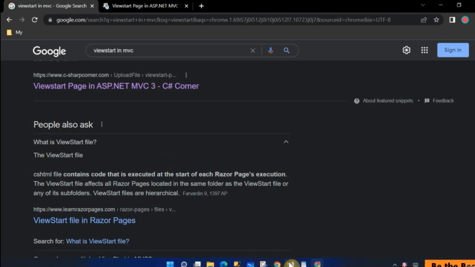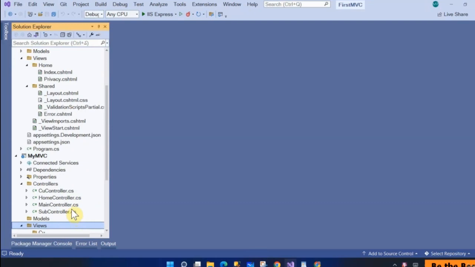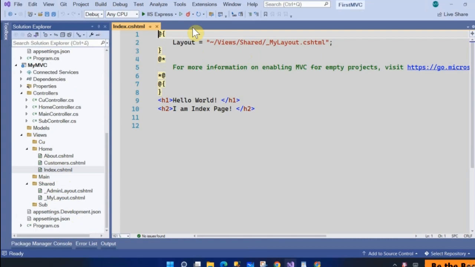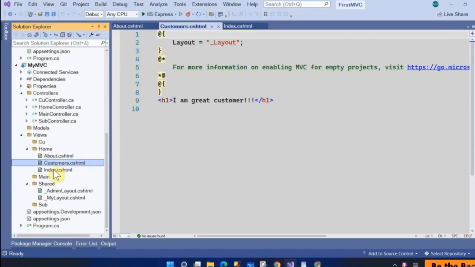First, we talked about the layout and how we can add the layout to the different views and the pages. So we have the layout over here and I use it in the multiple views. For instance, in the index, I added this one. In the customers, I added the layout and also the about, the same thing inside it. But this is not really a great idea, repeating the same code in the multiple views or the web pages.